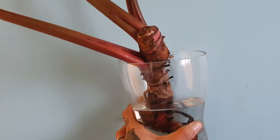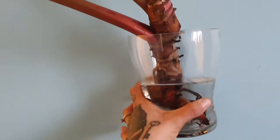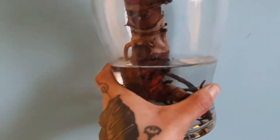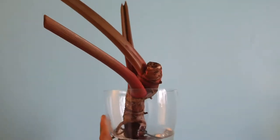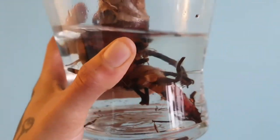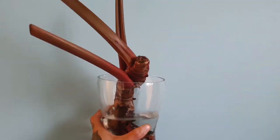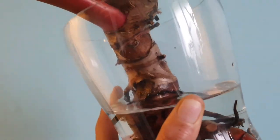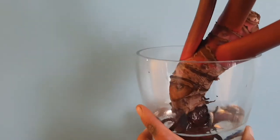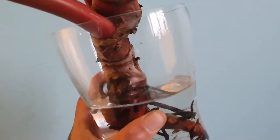So I did put it in soil and then its leaves turned yellow because I think it probably had some of the urine from the cat still in its system. So I've decided to do a full flush. I took off the sick leaves because they were not happy at all. And then I have put her, well, him, apparently his name is Frederick, I have put him in this jar. And I'm really hoping I can do something good to save him because that's such a big, healthy, fat root stem system that it'd just be such a shame to lose the whole thing. But I'm doing my best.